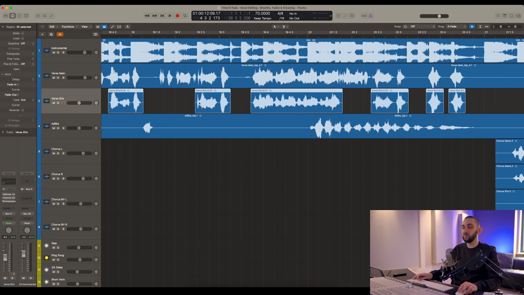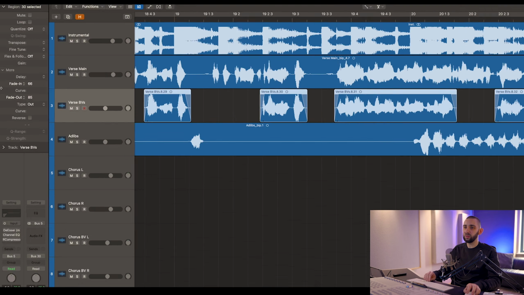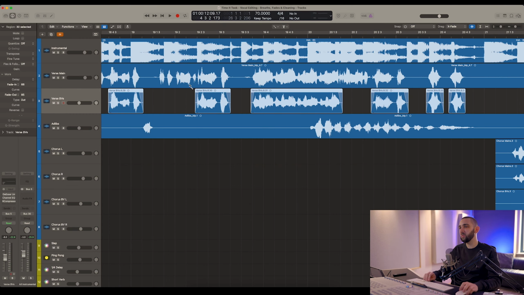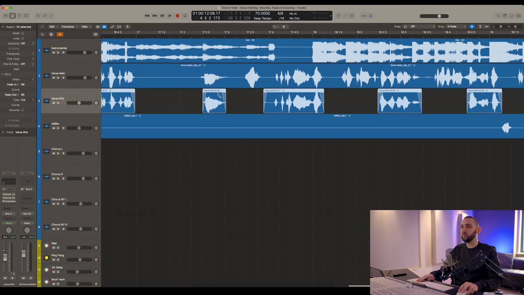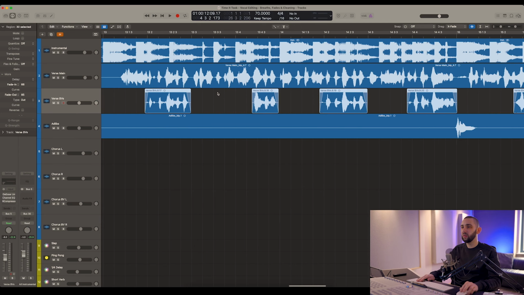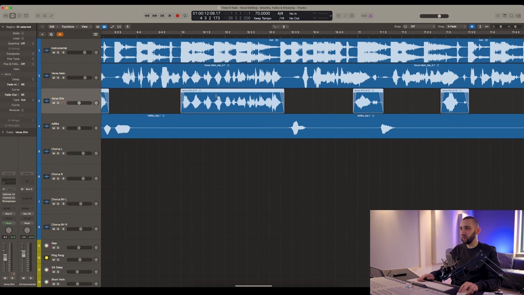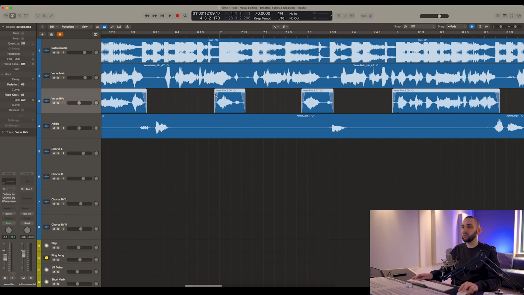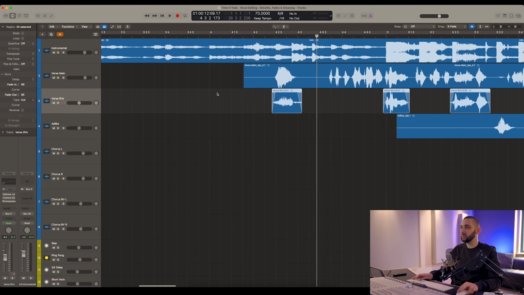Then I will use the fade tool. While this is all still selected, I'll select the fade tool and I'll just draw a fade on the start and a fade on the end. Another way of doing this is by using this section of the region editor here. But it's really important that we put fades at the start and the end. This is going to eradicate any kind of clicks or pops that the audio makes when it comes in sharply, and it's just going to make for a cleaner sound overall.